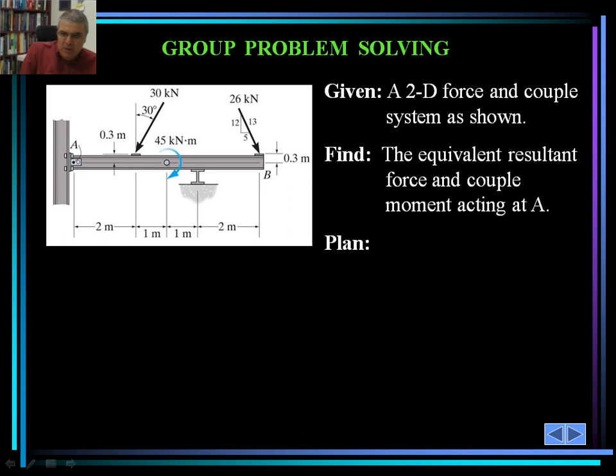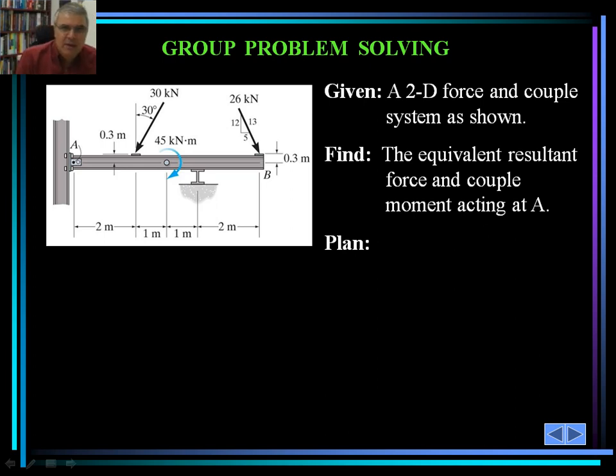Okay, let's take a look at a more complicated problem in our group problem solving. It is more complicated. It's just the way the problem is. We're going to do that. There are actually two of them. This is one of the problems, and there would be a next problem, and then we would wrap it up by having an attention quiz.